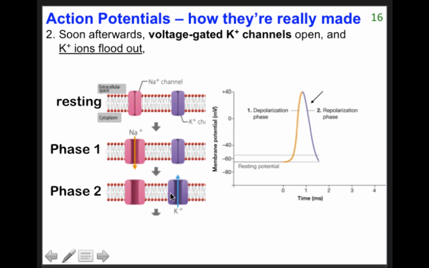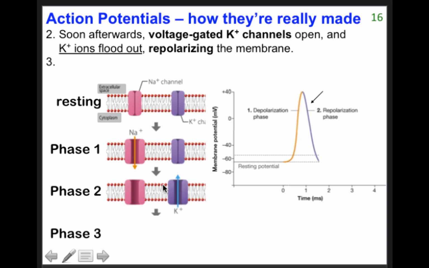There's lots of potassium inside wanting to leave. So now, since we opened up the potassium channels and potassium can now leave the cell, we have lots of positive charges leaving the cell, and as positive stuff leaves, the inside becomes more and more negative again. So now we're going to repolarize our membrane. Whereas we lost that negative charge before, we're going to gain it right back again by letting positive charges out, letting the potassium out of the cell. Okay, so that's the repolarization phase, where the membrane goes back to negative 70, to the resting potential.